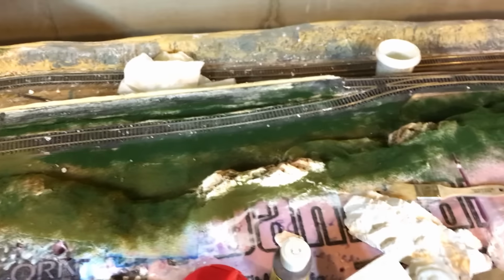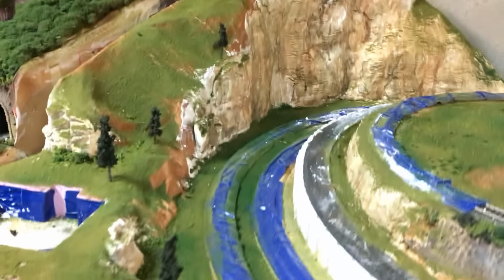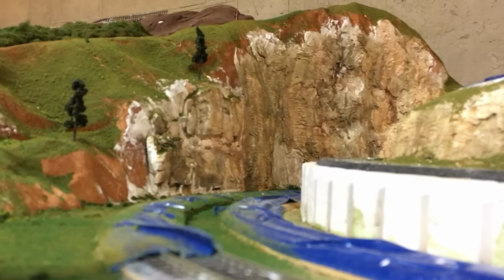Let me see what we got up there. Sort of the same thing, some rocks. Very similar. Got a few more vantage points. So here's this. Get down at track level here. This is just an iPhone.